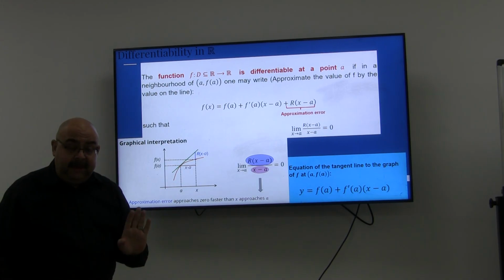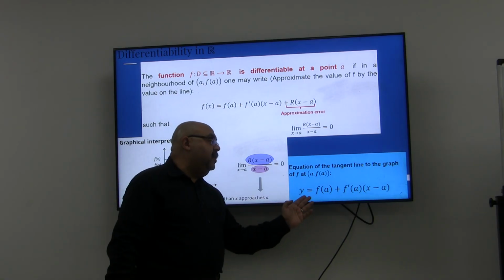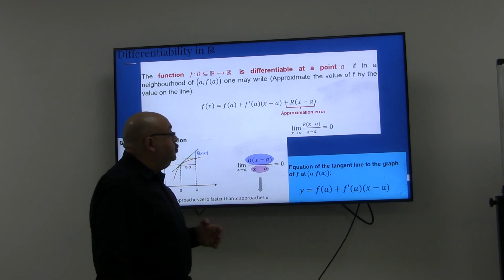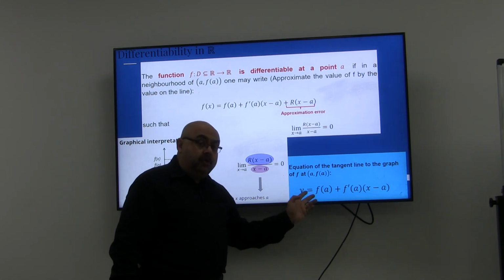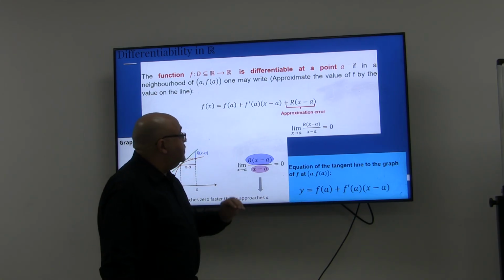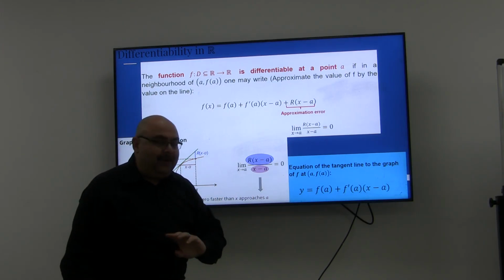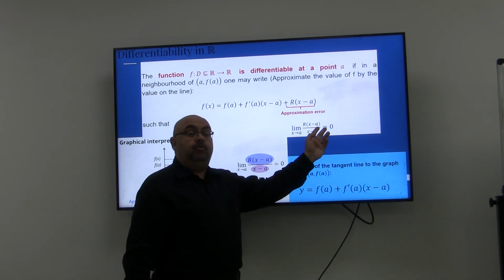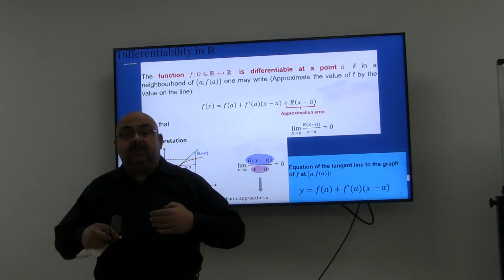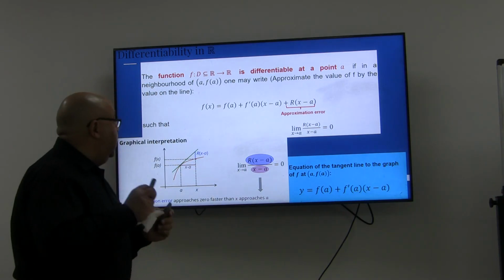So mainly, if your function is differentiable, you will be able to find the equation of the tangent using this equation. Also, you will be able to approximate the value of a function in the neighborhood of point a using this equation. Plus, I can test any function, whether it is differentiable or not, by simply testing the remainder term, whether it goes to 0 or not. The coming slides will contain plenty of problems just discussing this issue, okay? Getting the value of R.